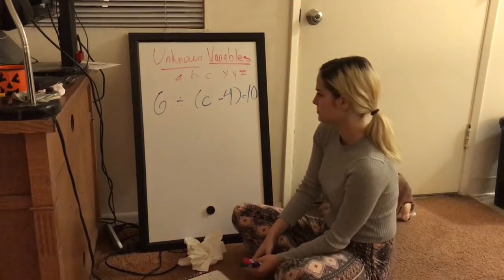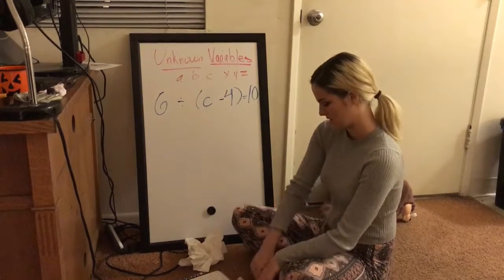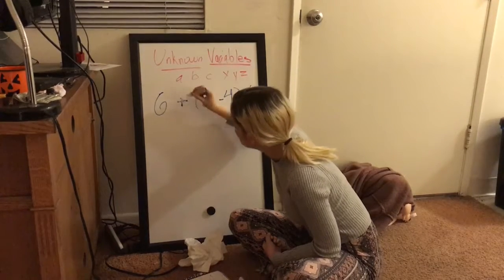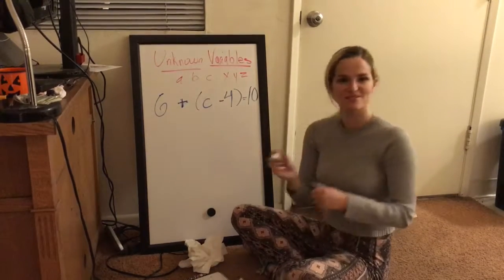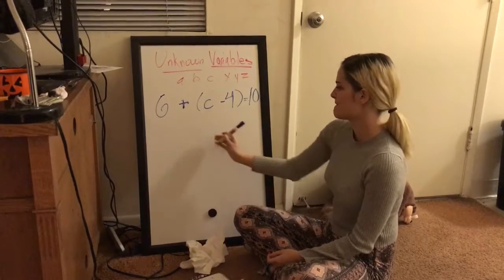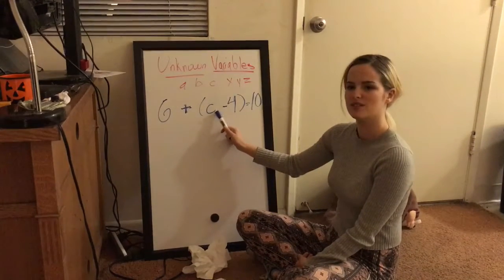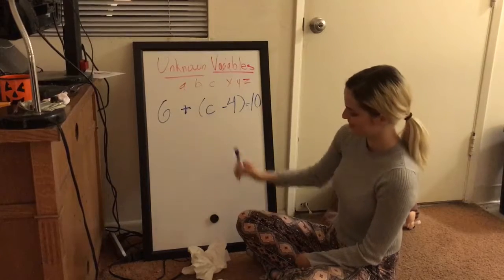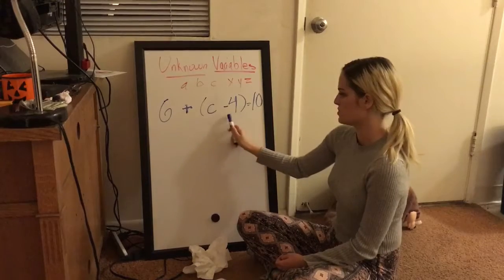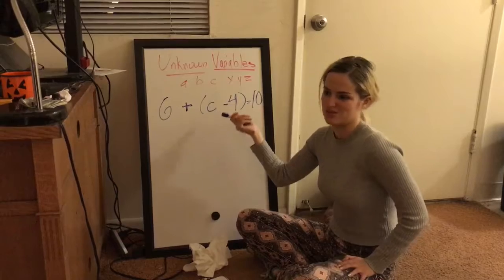So, actually, let's make that a plus sign. Don't want to throw too much at you guys at once. Let's make that a plus sign. So, this is in parentheses, but within the parentheses, we have that unknown variable, that thing that we cannot work with. So, we have to ignore this because we can't start here, because we physically can't, because we don't know what this is.